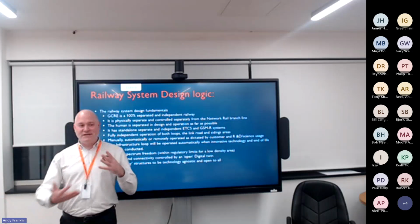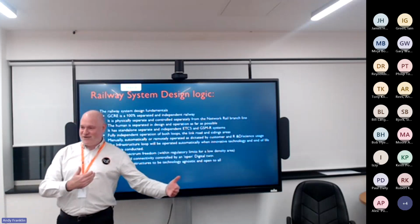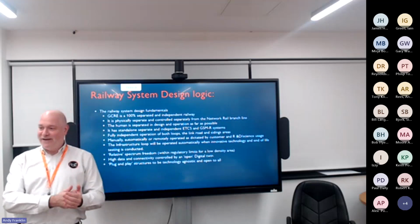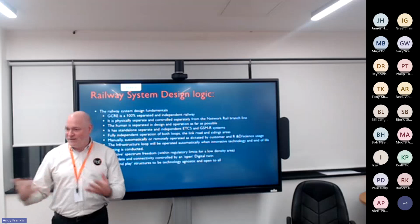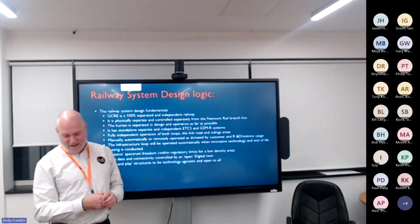And some of our digital approach is how do we make sure that we manage what's going on so that if something's happening on the test train that you didn't expect, we know about it, so you don't go looking for ghosts in the machine with tests you're doing elsewhere. So there's a lot of integration to do in order to separate that in terms of the knowledge we've got about the site.